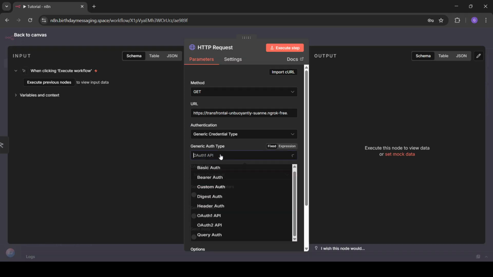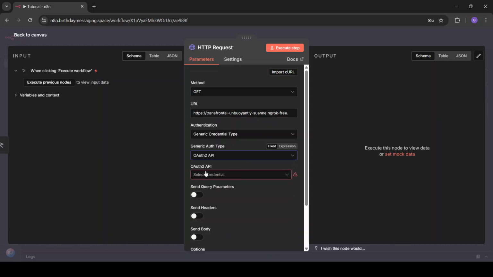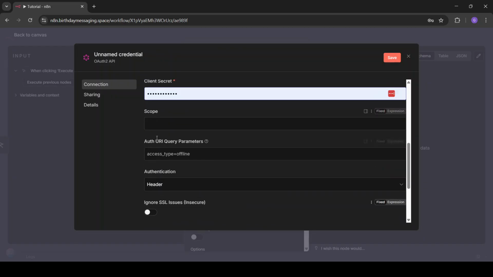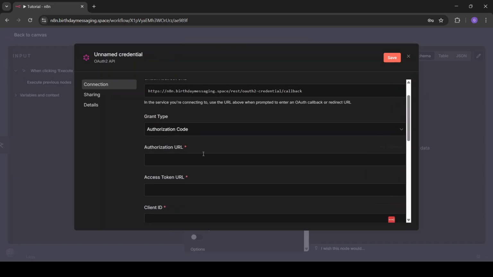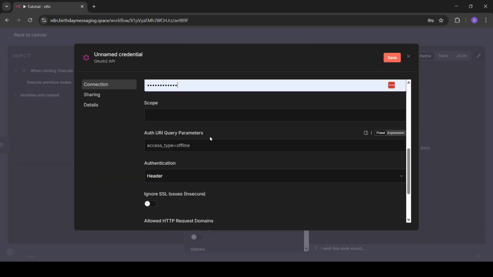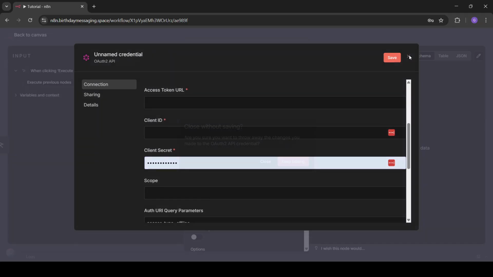OAuth 2 is the recommended one, as it is a more secure version and has the same parameters. It's much more secure in the software.